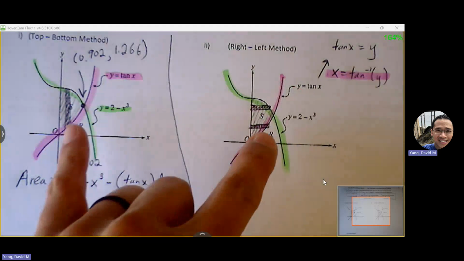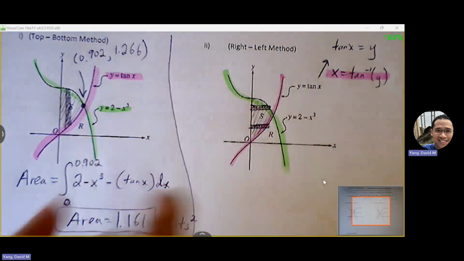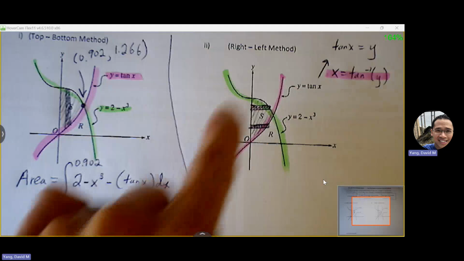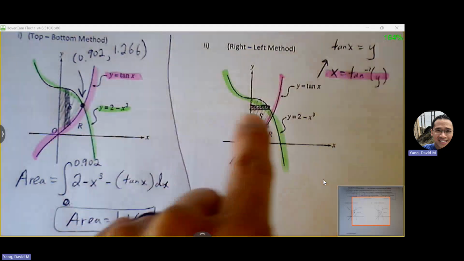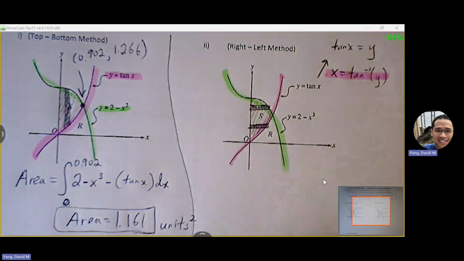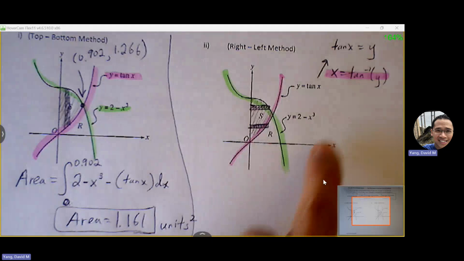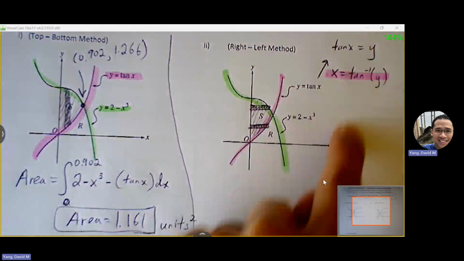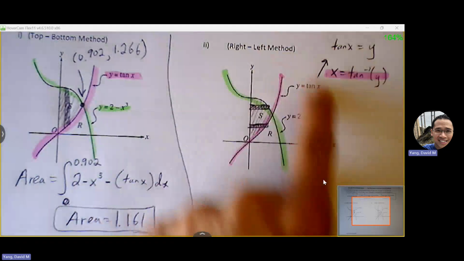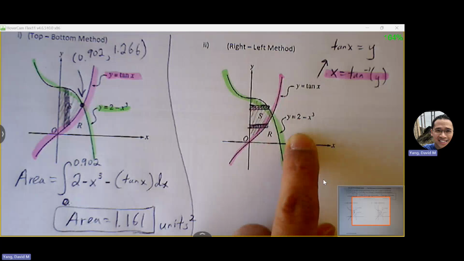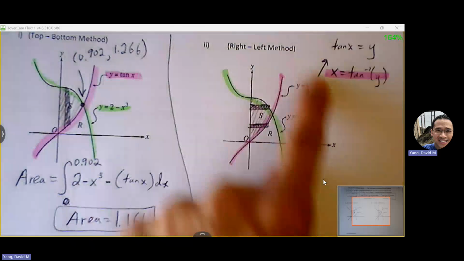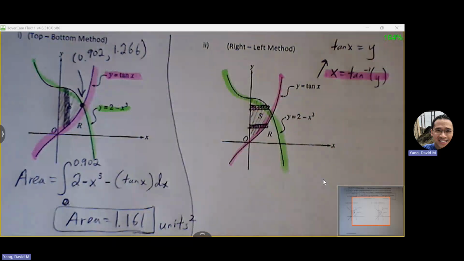Ultimately, if you had a choice between these two, you'll probably pick this one every time. But I want to show this method to you because sometimes problems force you into this form. And so, knowing this form is going to be beneficial, especially when we get to volume. Sometimes with volume formulas, you have no choice but to get it into a right minus left form.